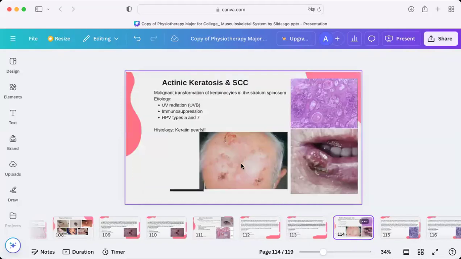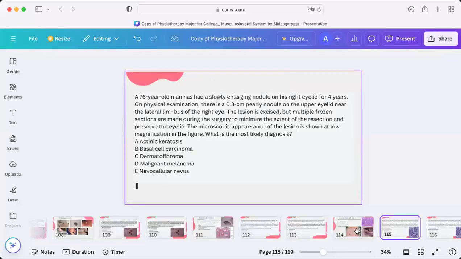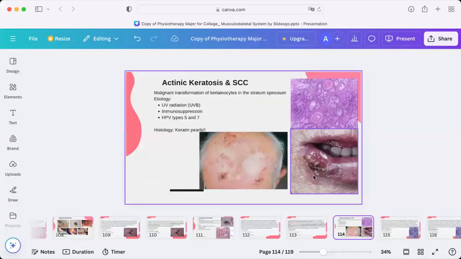So this is the appearance of actinic keratosis. Again, they're going to describe it as the sandpaper-like appearance. It's going to feel rough, and no matter how much moisturizer they put, it's not going to help. Consider this in people who have a history of being exposed to the sun chronically. Also, SCC most commonly happens in the bottom lip. Again, this is another image of the keratin pearls over here. You can see it quite clearly, okay?